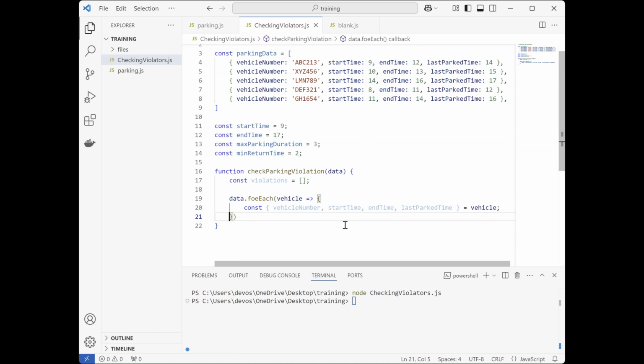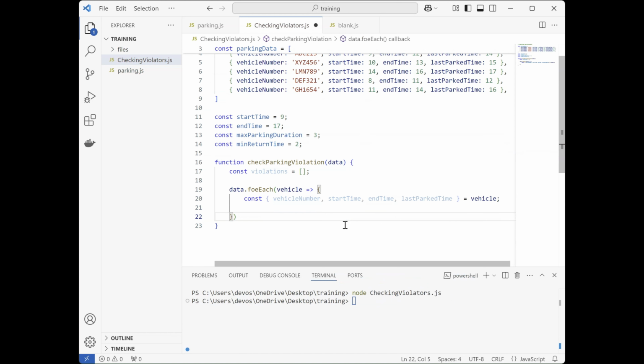All right. So still within, we want to check if the parking duration exceeded the allowed time, because the allowed time is 3 hours.